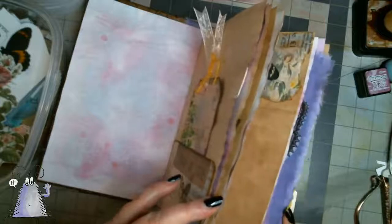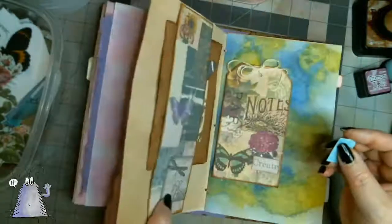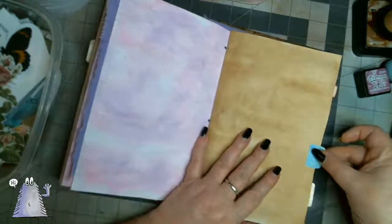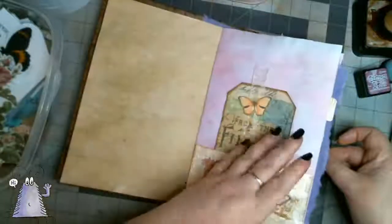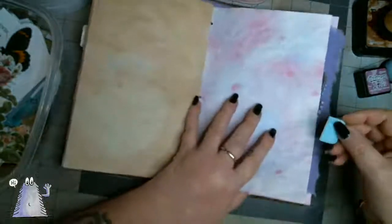Just put it on like this. And it needs to go in somewhere around here. Yeah. Like right there. Yeah. Or should I put it in before that? Yeah. Ah, perfect page right there.